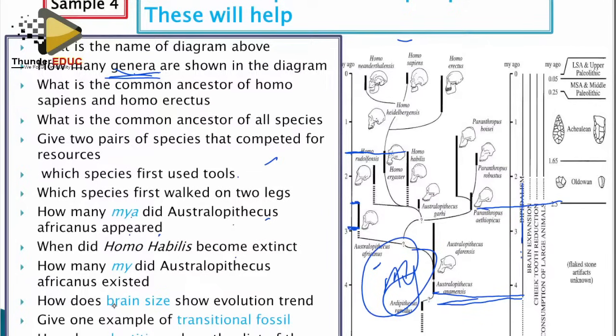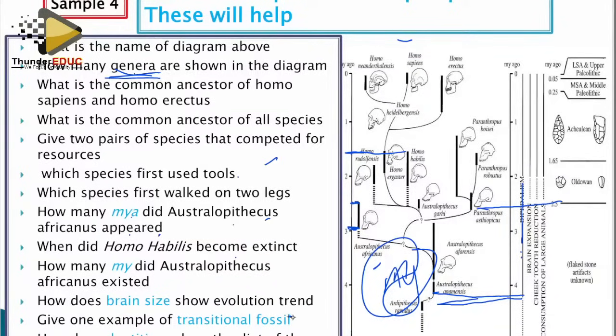They're asking how brain size shows an evolutionary relationship or trend. We say that the bigger the cranium, the more brain cells, the higher the intelligence. Meaning that these organisms will use advanced tools. Remember, we said that the more you modify these tools, the more sophisticated they become as the brain becomes bigger. Meaning that these tools require thought. You need to think to make them.